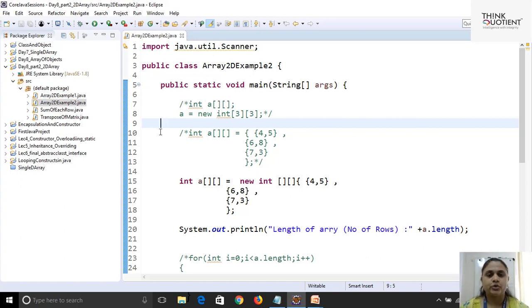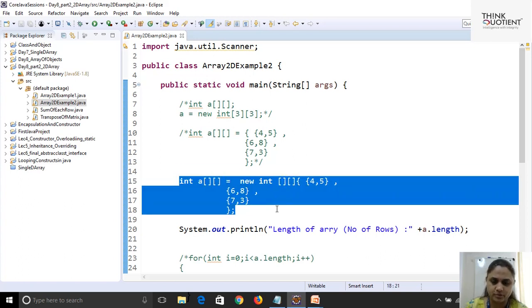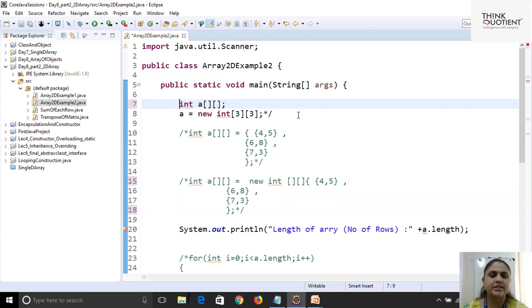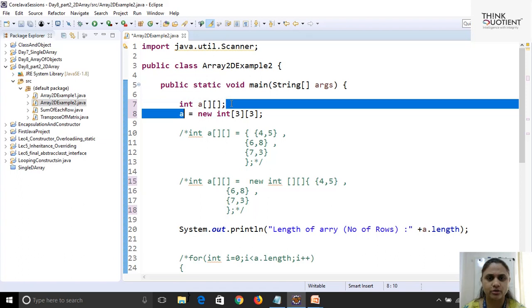Yes guys, so let's try to handle our 2D array and let's try to do it with what you can say array literal first, the easiest way that we'll see first. Okay, so here let's see this syntax, the first approach first of all. I have declared this integer type array A as a two-dimensional array. This is just the declaration of it.